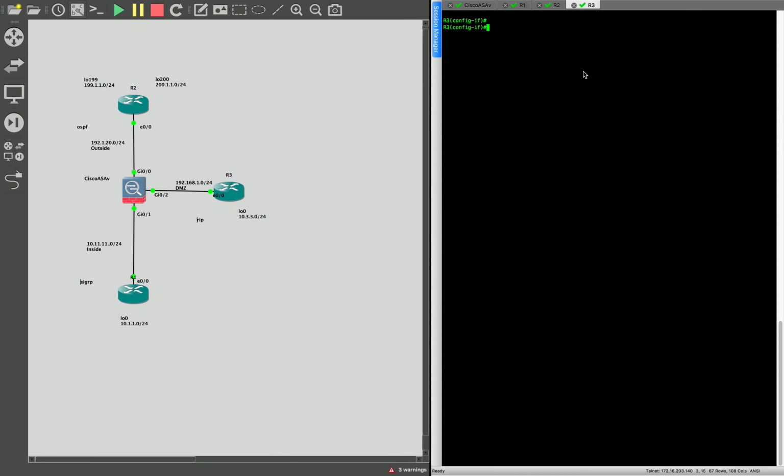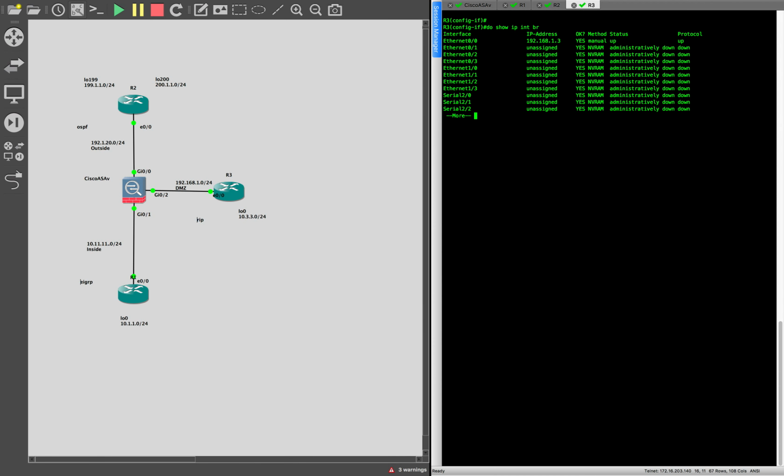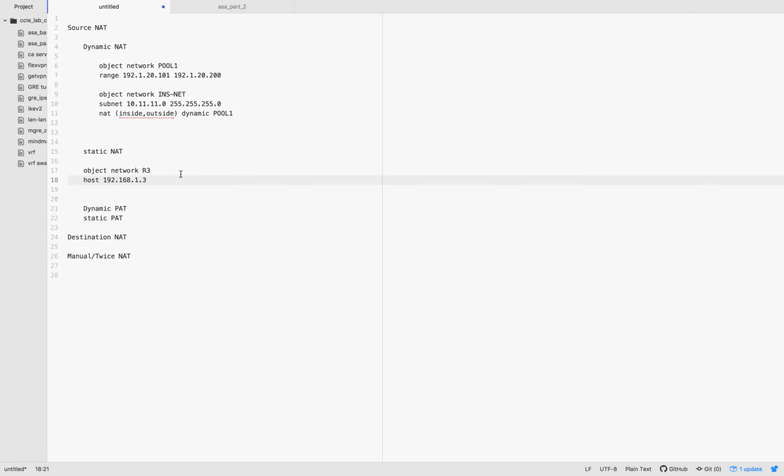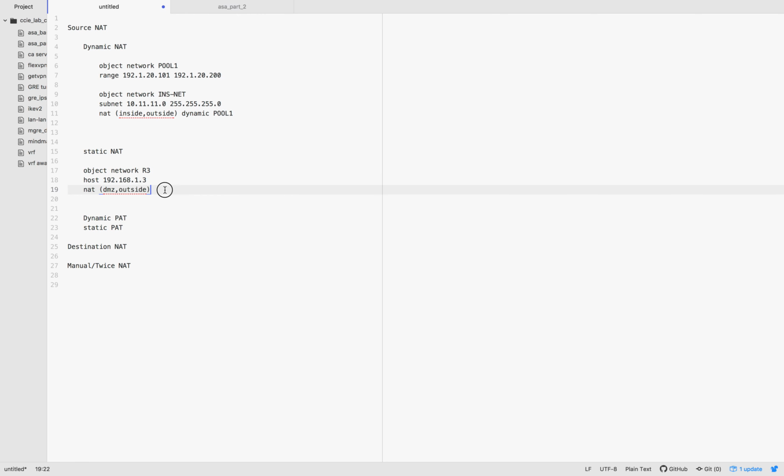You can actually check that if you have a confusion, with show IP interface brief. You can see here 192.168.1.3. I'm going to use that. The next is my NAT command, just like I did earlier. Here, the traffic needs to go to the DMZ, and the interface is going to be the outside interface. It's a neat trick: you can always remember that 99% of the time this address is associated with this interface over here, and this interface is associated with the address which I'm going to write now. So what kind of NAT? It's going to be a static NAT, and the address is 192.1.20.24. Let's use 24. This is my public address which I intend to use.